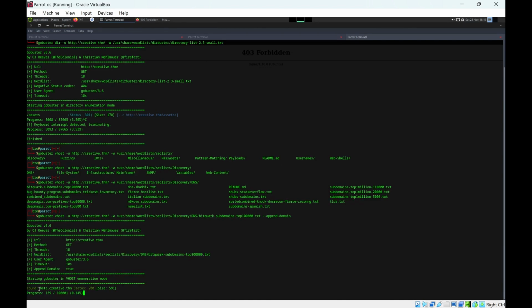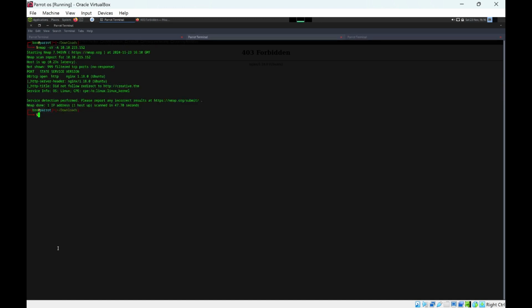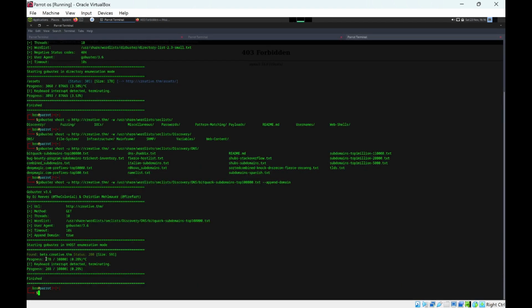We have a beta.creative.thm. So let's try this domain. So what we want to do is go to our /etc/hosts file again and add this. So let's go here and type sudo nano /etc/hosts, and let's put in this domain with the IP address.